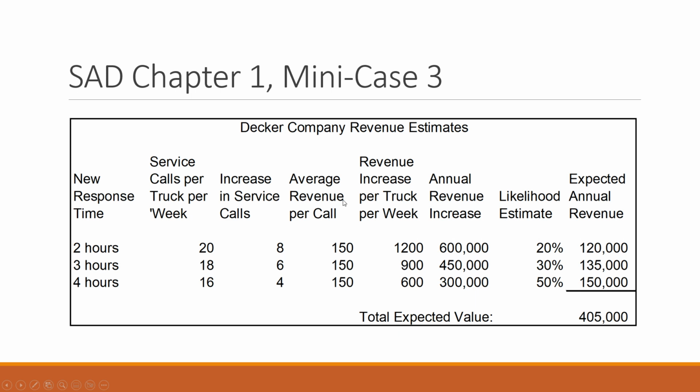That's a nice analysis. I make you do it in Excel for presentation purposes and that kind of thing. But the real grist comes, well, where do these numbers come from? For us, they're given. And they expect, they said, well, we think there's a 20% chance we can get it to there, 30% there, 50% to there. So this 20% of this plus 30% of that plus 50% of that, that's these numbers here. And so our expected value, expected revenue increase, is 405 all together. It's actually, this 120 is 20% times 600, 30% times this, 50% times that is 405.